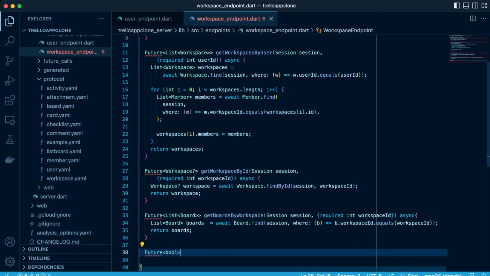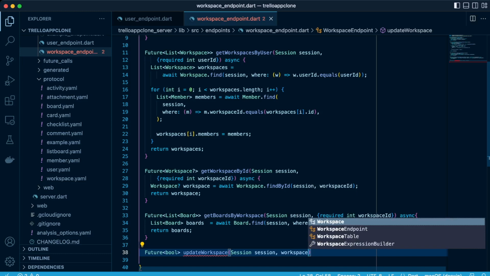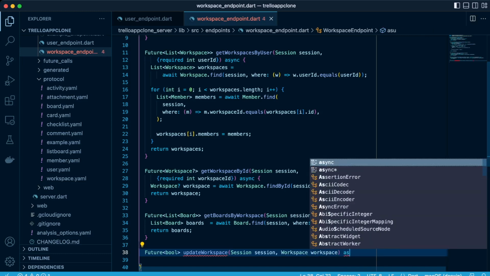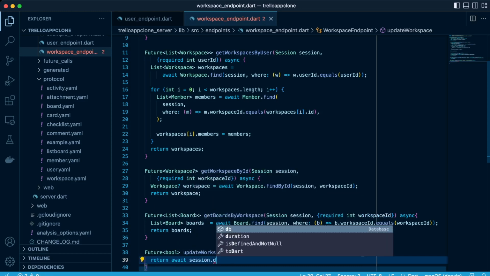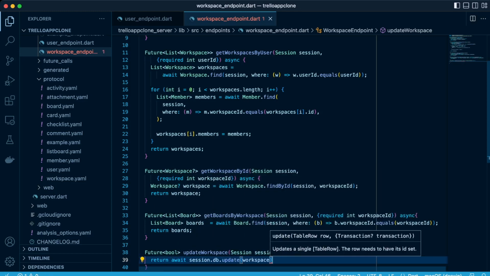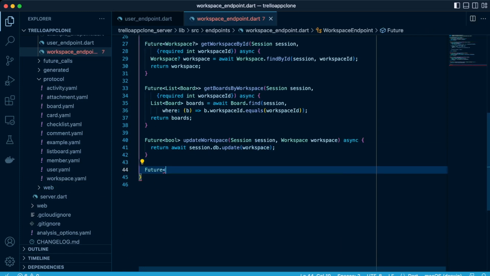Great. Next, we're going to create a function that updates a workspace. So all you have to do is pass the session object and your workspace object, and then run session.db.update and pass the workspace in our argument.